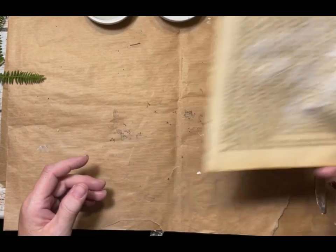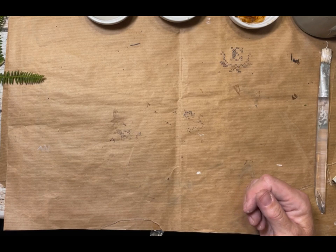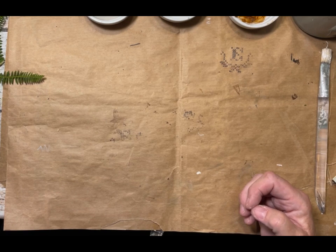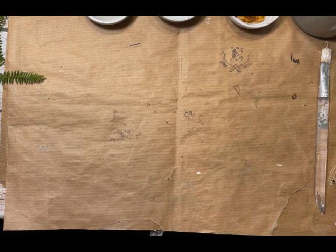Okay, we are going to leave these to dry now, and then I will come back tomorrow and we can play with them a little bit more, do some more decoration on them. So I hope you got some inspiration and had fun, and we will of course also put some in the journal.